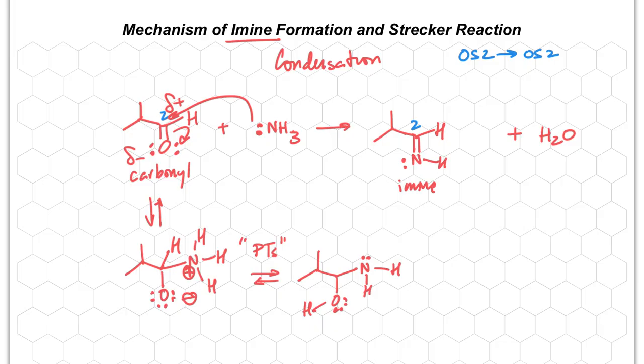So I'm just going to say proton transfers there. The O minus gets protonated, the N plus gets deprotonated. And then look at this carbon right here. What hybridization is that carbon now? So I'll draw that H in. So it's sp3 hybridized. And then what oxidation state is it? So it was sigma bond to nitrogen, sigma bond to oxygen, so it's still 2.